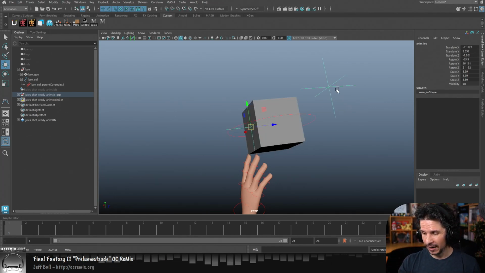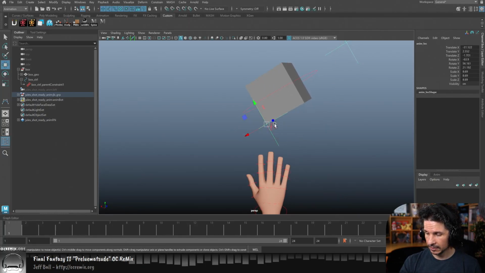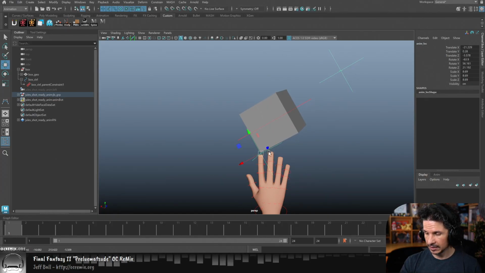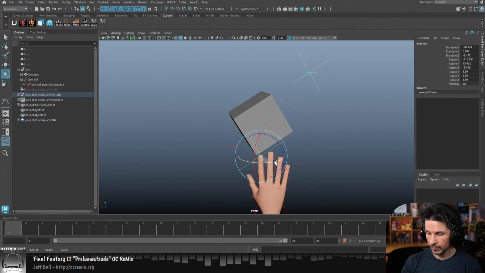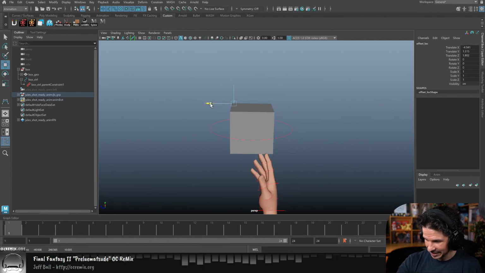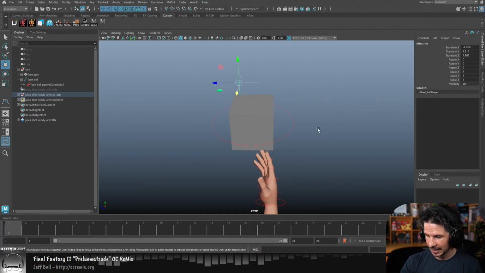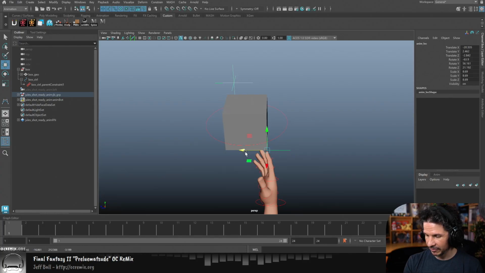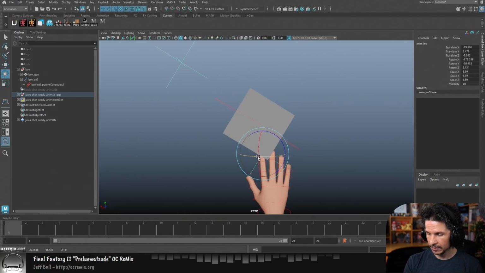Or I use my offset control. Put this into the corner here, like so. And then I can just switch to world mode and actually make sure this is in the corner. This is why you have to look in 3D space. Look at all your axes. There we go. That's got it in the corner. Put this on the finger, like so. There we go.